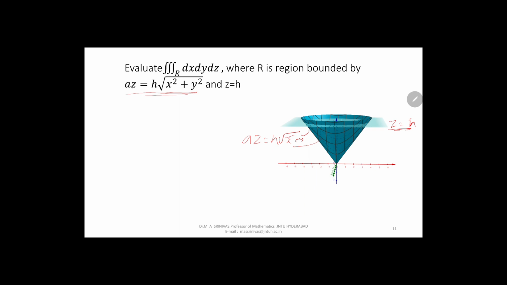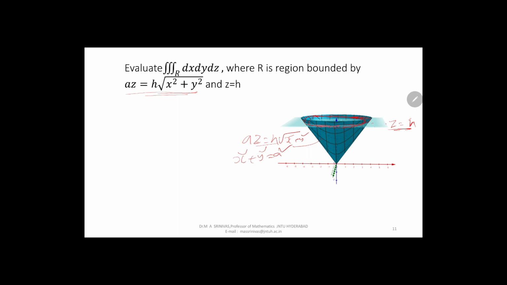And if these two intersect, you will have one circle here. You can observe a circle here. This is a circle what you have. Intersect. That will be there on this plane. So if I put z is equal to h here, h and h get cancelled. And ultimately, what is it that you will get here? x square plus y square is equal to a square. On this plane, you will have x square plus y square is equal to a square.